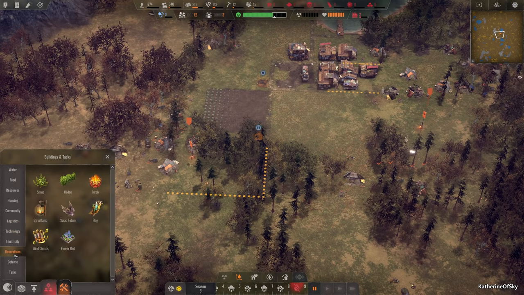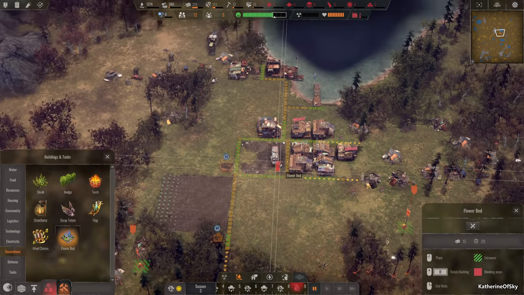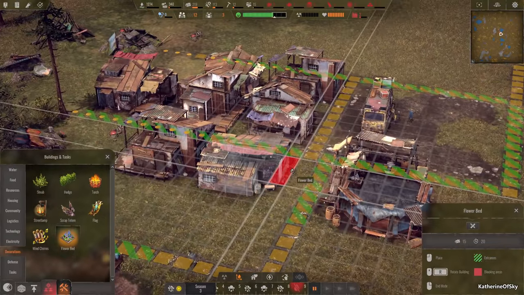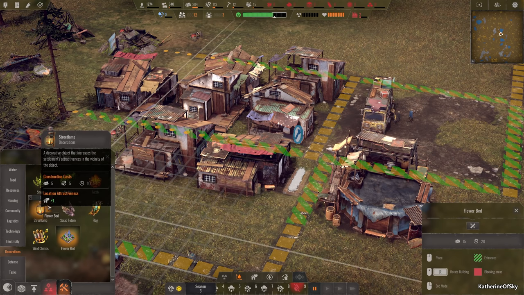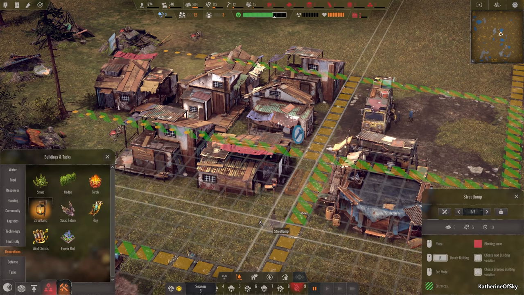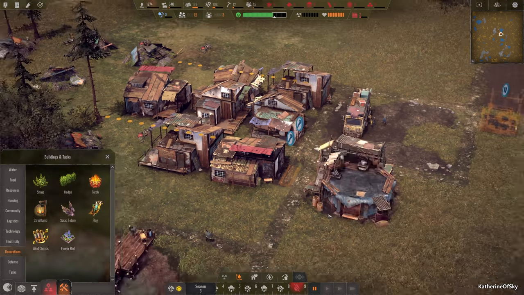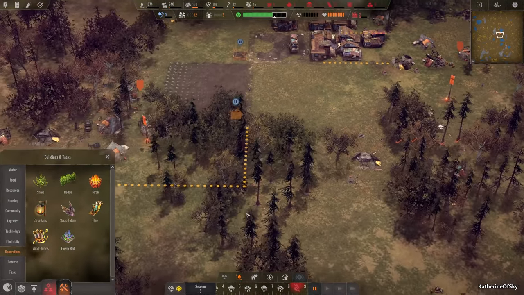Let's see. We need to instead, hold on, decorations will make our people happier. Wind chimes, hooray, flower beds. Oh, that's nice. Look at this. We can put our flower beds on this section here. Let's put them there. And then street lamp. Yeah, we can afford a street lamp. It's fine. There we go. That will give our people a little bit of decoration in the world.